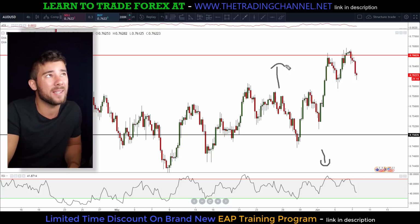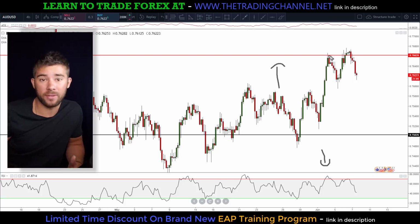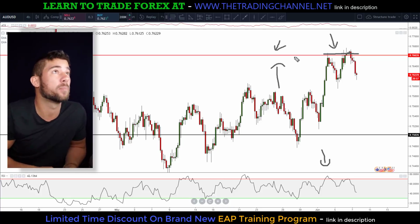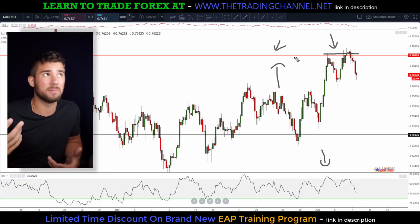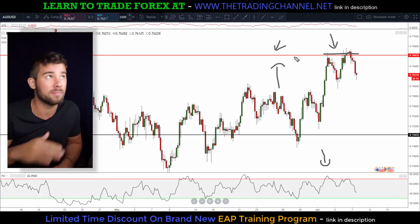Now, what else can we add to this? Well, we can add that we need a double top after creating overbought RSI at this level. What would that be? Well, right here we have a nice double top after the RSI going overbought, and at the condition that we're actually right up against a previous daily level of major structure. All of those conditions combining, now all we have to do is look for an entry reason. And that's something we're not going to discuss in this video, but you could create an entry reason that's just based on the double top. As soon as we get that double top, enter the market.